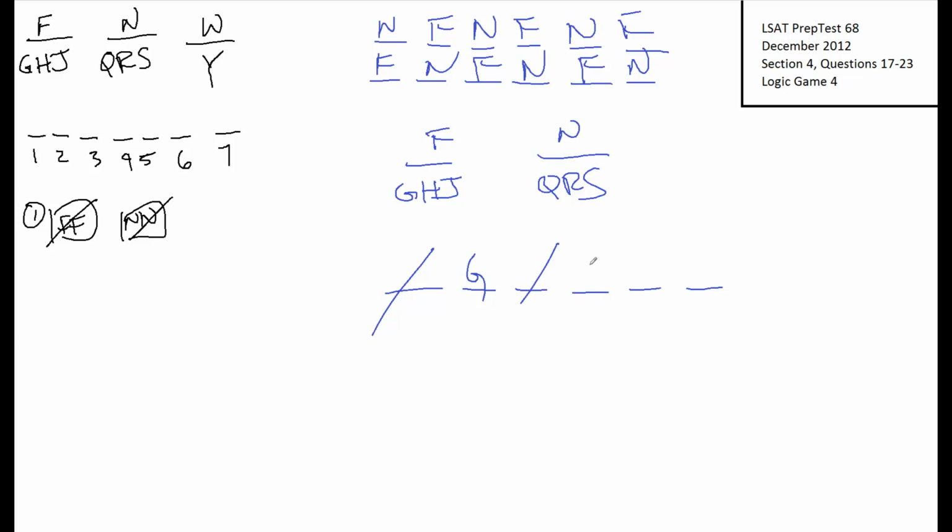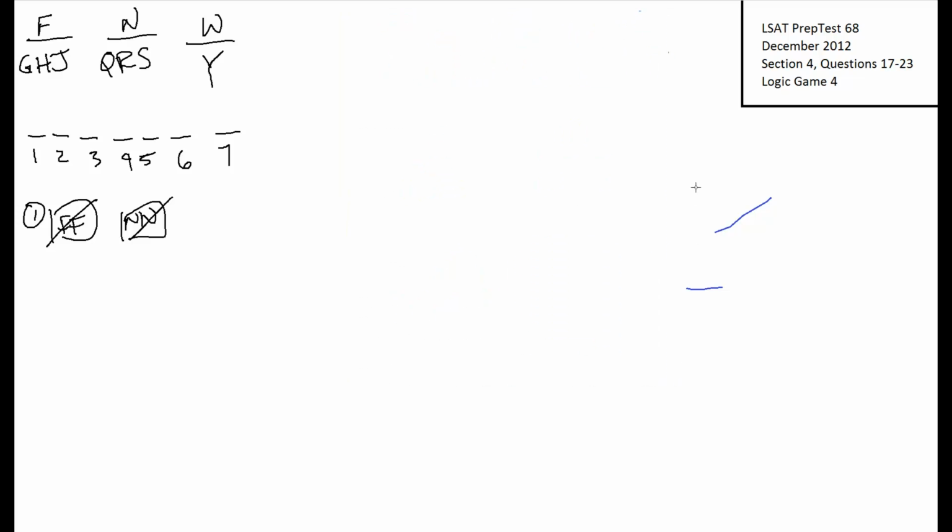Which means that the earliest that you can put something, the remaining H or J, is going to be here. And the problem is that if you don't do that, if you push it off until here, then what you're doing is you're leaving these 2 slots to be filled by the other category, right? And that's not okay. So intuitively speaking, the only way you can fit 6 elements in 2 groups into these 6 slots is if you alternate them, right? Okay, so that much is fairly self-explanatory, but what does that have to do with the question we have at hand? Well, the only difference here is that now we have this Y element, right?